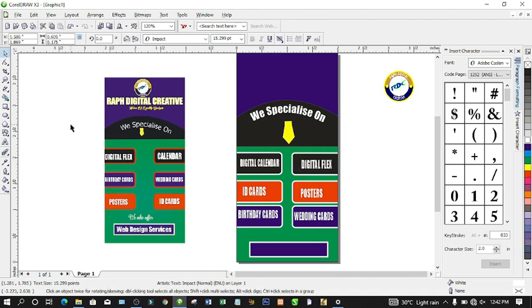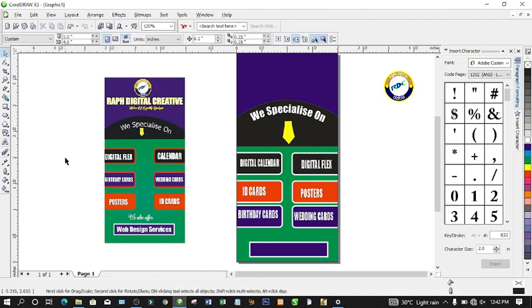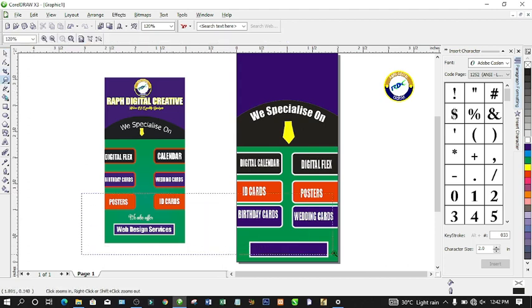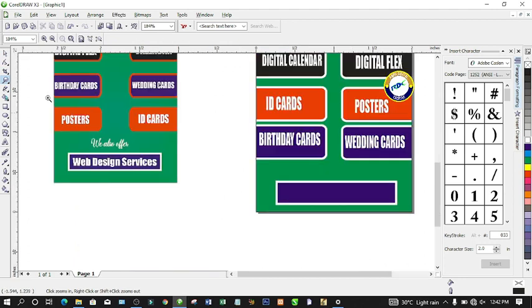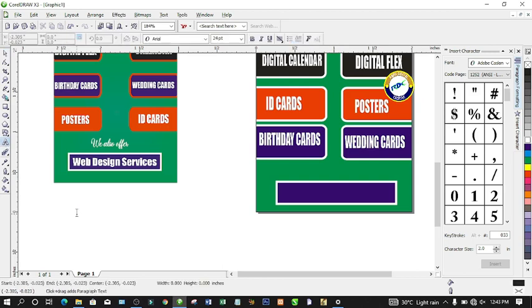Alright. So the next thing I'll do is to type this one here. This one that says we also offer, right? This one here. I'll use my text tool and type.